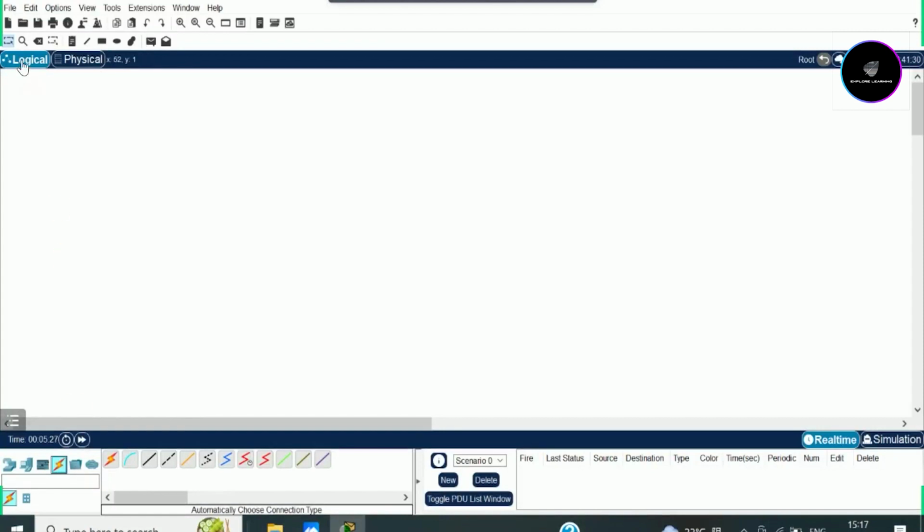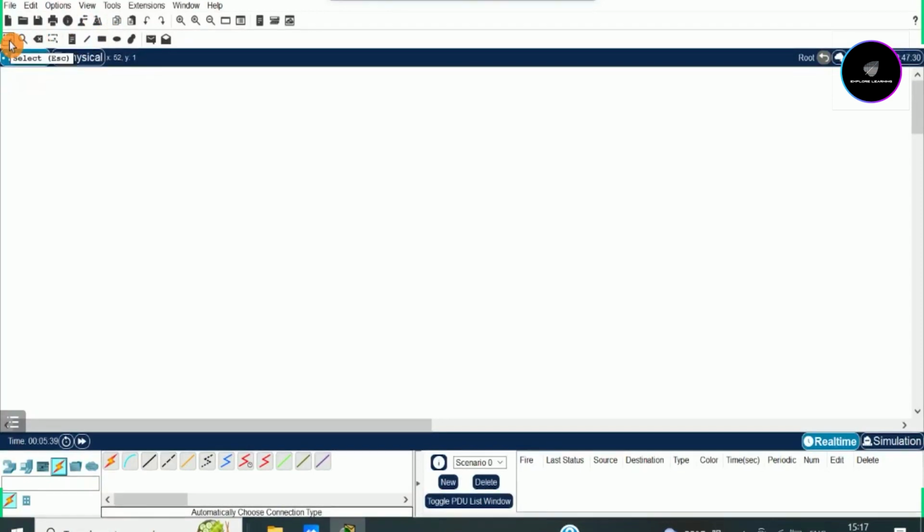And then also, if you come over to the top of the Cisco window, just below the main menu, you have some components that are going to be useful. This is to select a group of components. This is an inspection tool to zoom in and out. This is a delete tool to delete whatever you don't want.